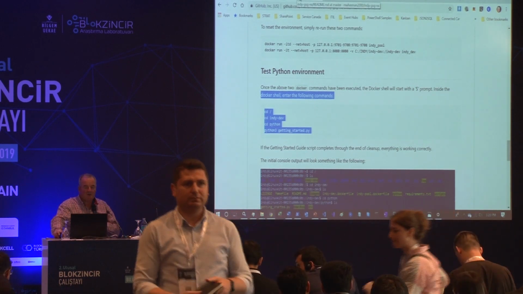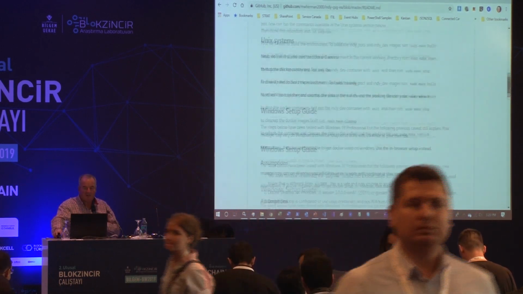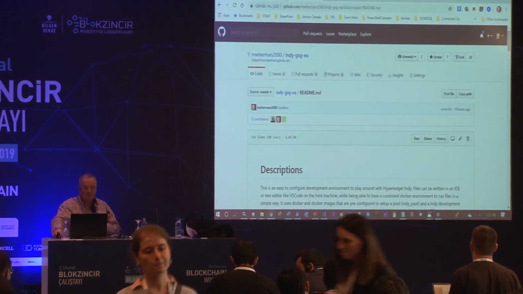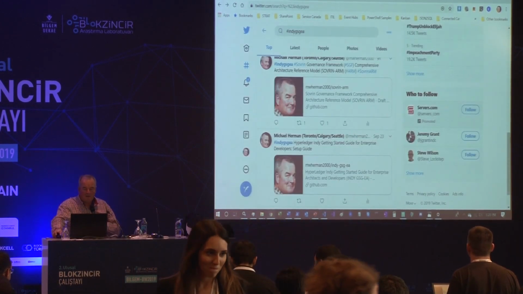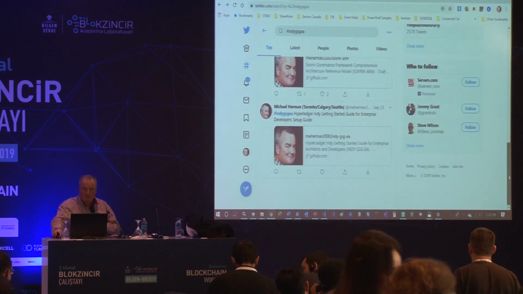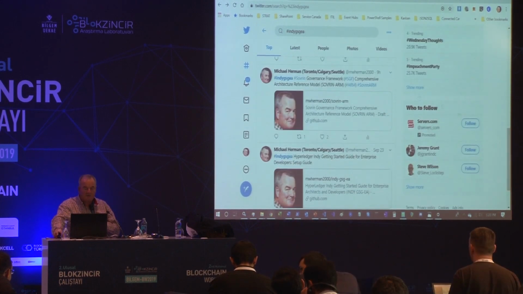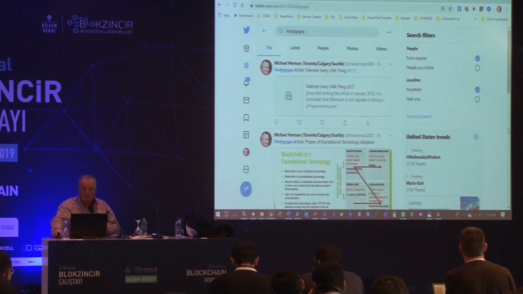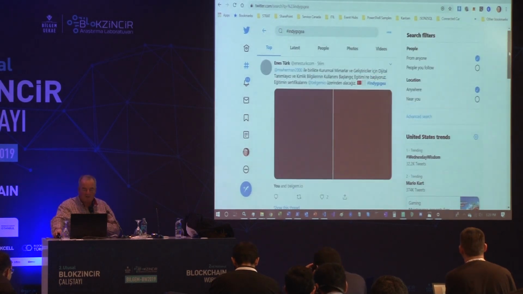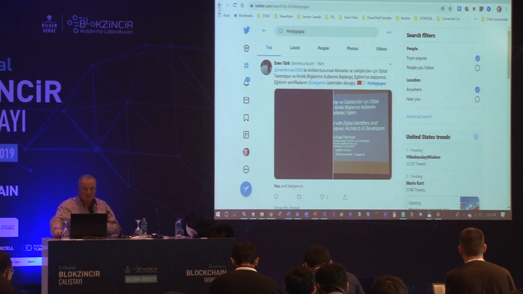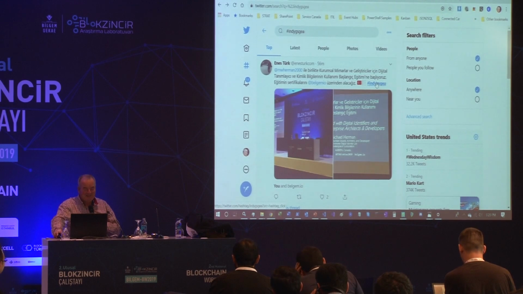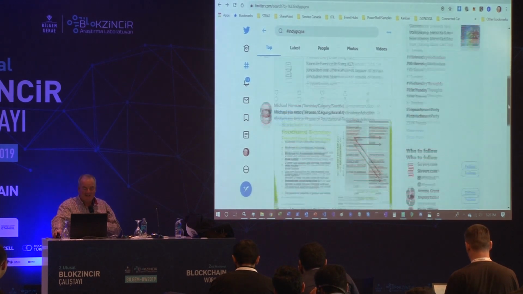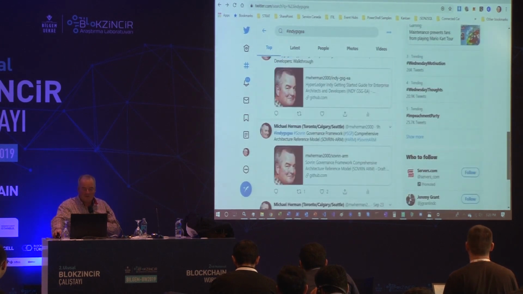So those are the two main documents. There's the setup guide and the walkthrough. And then this is what you get when you search for Indie GSG EA off of Twitter in terms of the links. If you don't click on the wrong thing. I don't have Translate on. So there's those two documents.